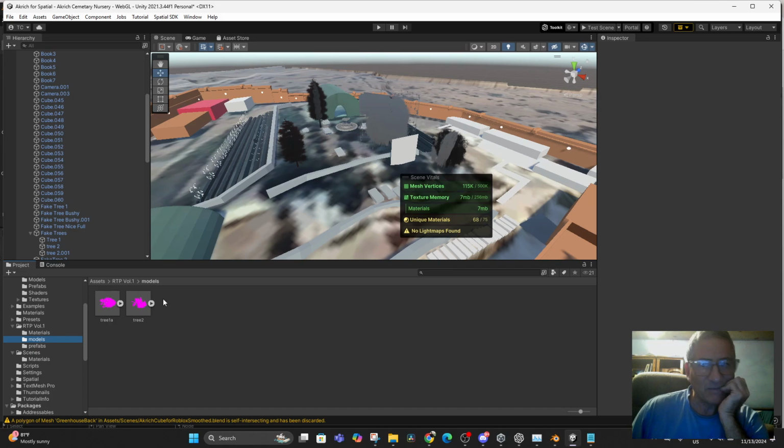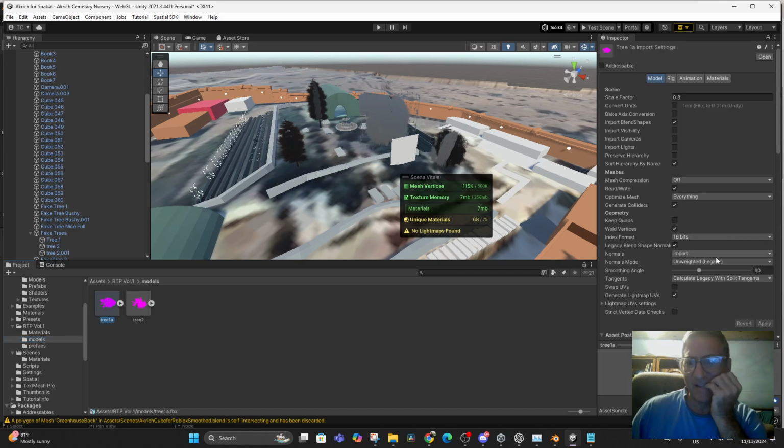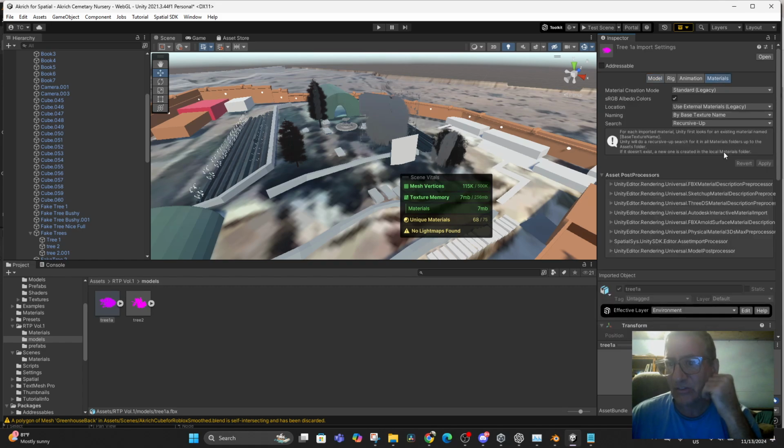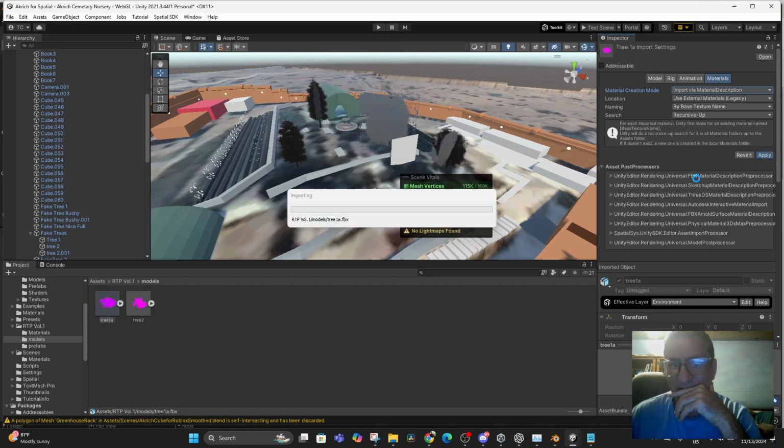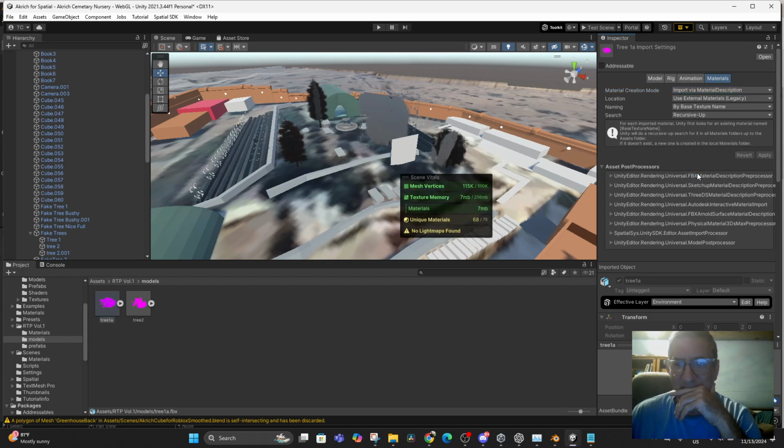That's a pain when that happens in the inspector, and then you have to tell it to materials. You say import via material description, apply, and nothing happens.